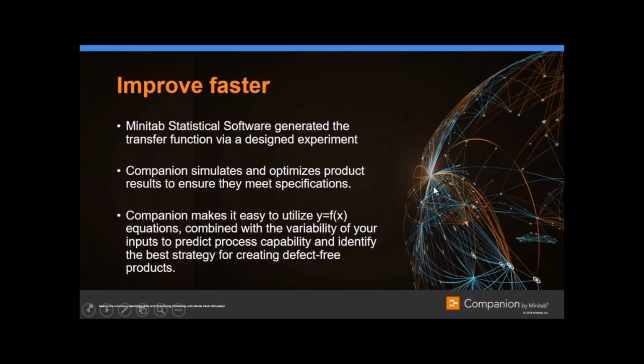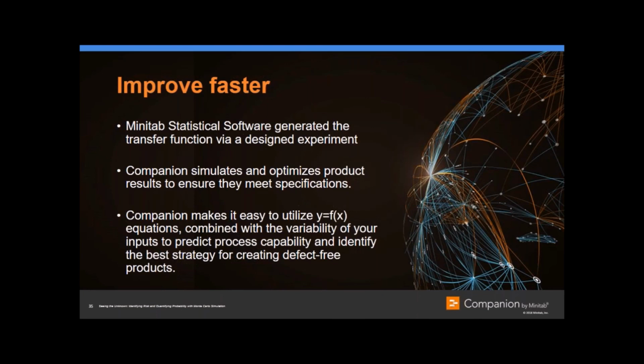So really, the idea with this engineering example was that we used Minitab to generate the transfer function, and we did that using a designed experiment. That could have been with regression or other tools. But either way, the important part is that if you're going to use simulation, you have to be confident that you fit a good model. Once you fit that good model, think carefully about the inputs and what the probability distributions of those inputs really look like, because you want to get those right. If you guess wrong, then obviously your simulation results will be wrong.